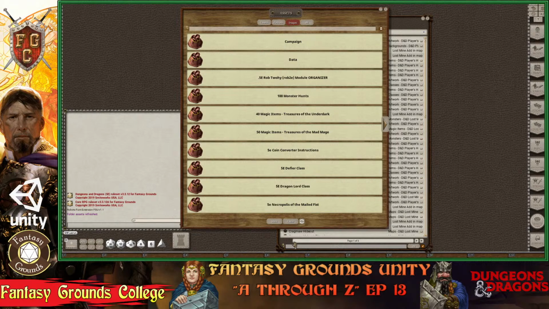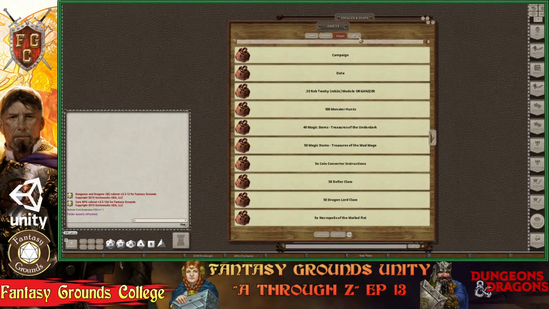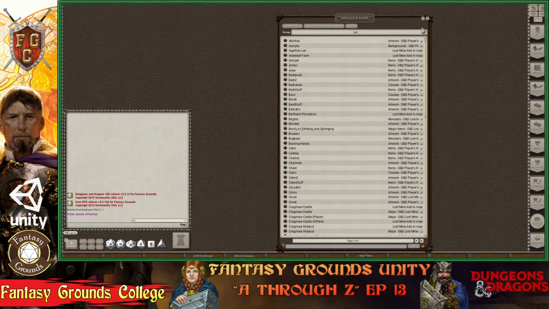So if you have a hard time seeing or you get kind of confused, I think this is a better view because the titles show up better. What do you think, Shel? Yeah, I agree. It's easier to read text than to look at the little bags and then try and see what it says underneath the bag.